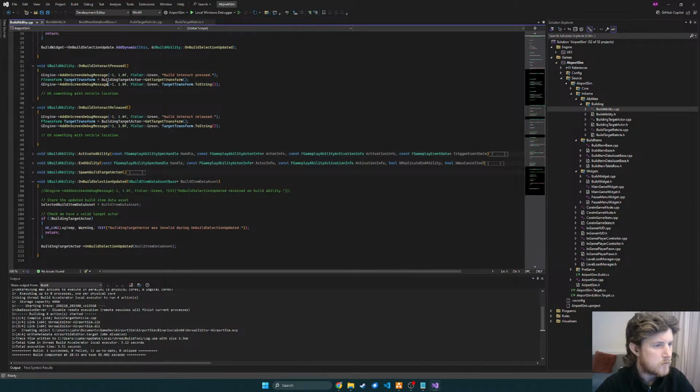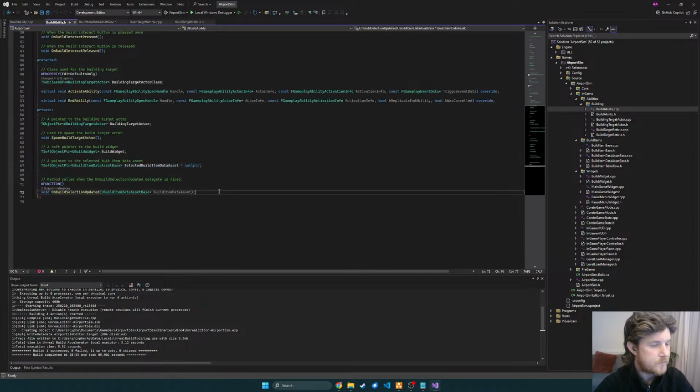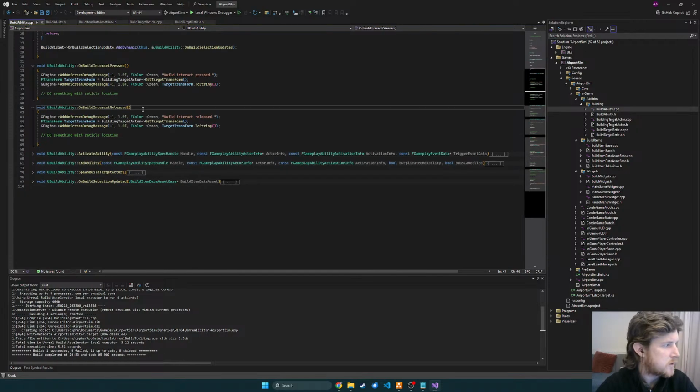Okay. We're also receiving inputs here. So this is going to be our entry point basically when the build button's released, at least for now, because they've got it hooked up, so we're taking in the press down and press up, so we're recording drag placements.